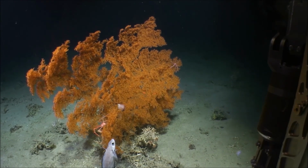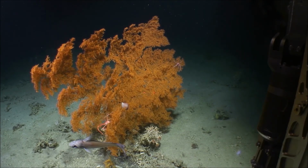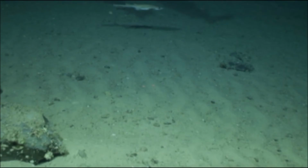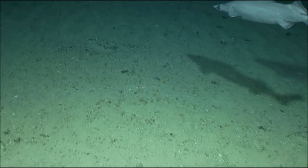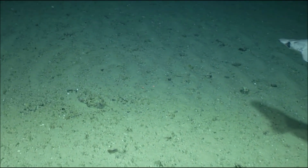So this is thought to be several thousand years old. This is the biggest piece of imagery that we put out about the cruise, because it was incredible. We went up to this thing, in excess of 2 meters tall, and it's just chilling there. People obsess over something like a 1,000-year-old tree, whereas this coral is 4,000 years old. I've never seen these things before.